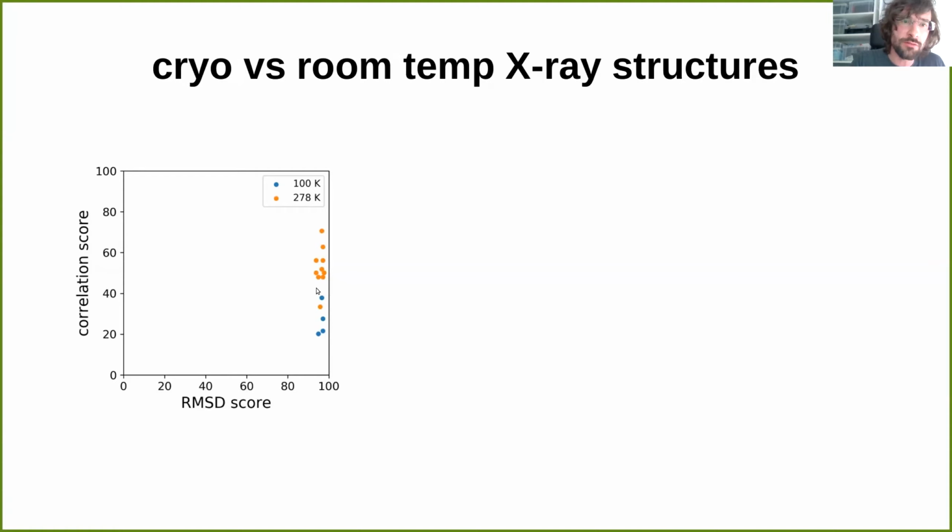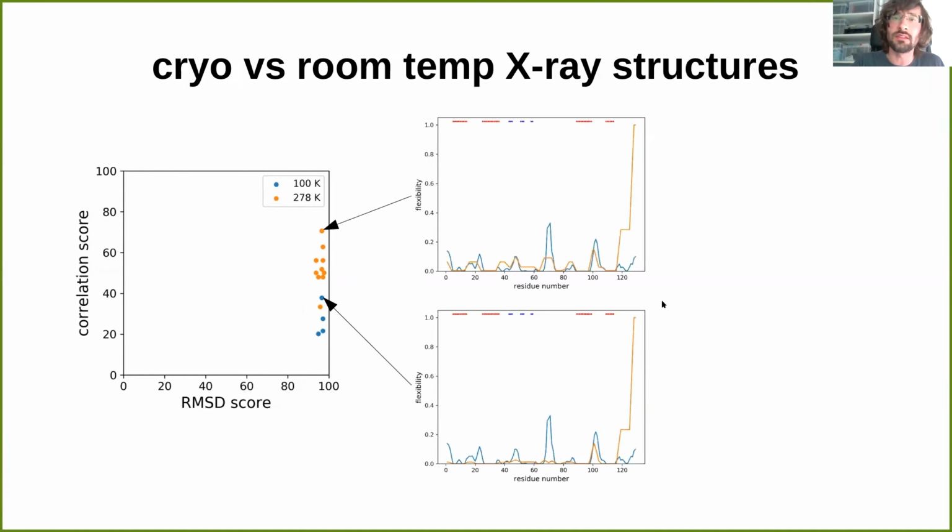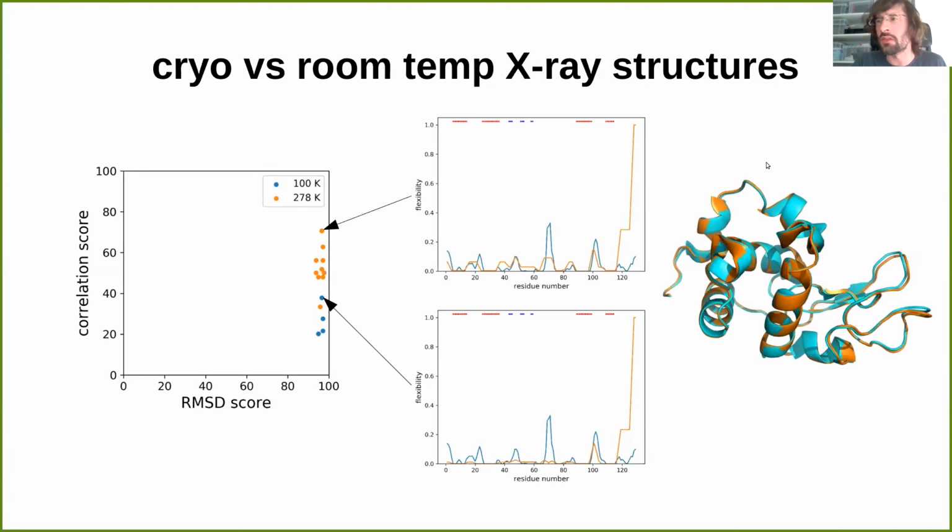So here I've got 4 structures of lysozyme solved at cryogenic temperatures and some others solved at room temperature. And we can see the room temperature ones score better. At cryogenic temperatures, the structure has peaks in flexibility missing that the shifts suggest should be there. Whereas at room temperature, these peaks start to appear. And again, I'd like to point out that just overlaying the structures makes it quite difficult to see these differences, because these differences can be in the local details, such as hydrogen bonds.